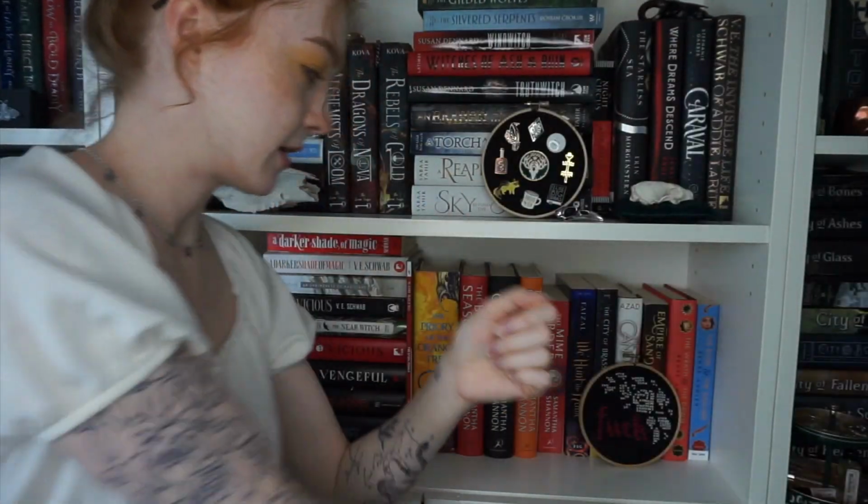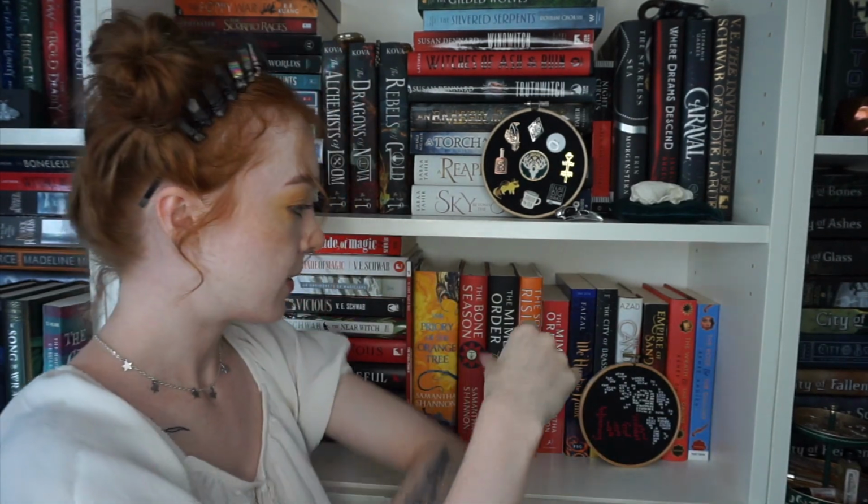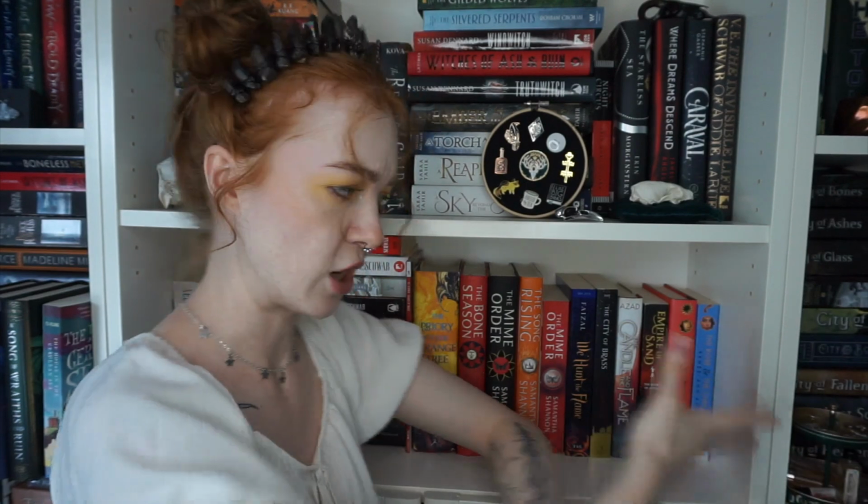And then on the other side here, we have my Samantha Shannons, which I love the Bone Season series. Have I read the 4th one? No, it's super complicated. I don't remember anything that happens in the first 3. Big boy Priory of the Orange Tree, and then this lovely cross stitch that I did. I don't know about you, but like I just think this adds ambiance to the shelf, you know? And over here is my like Persian Arabian folklore inspired shelf. So we have We Hunt the Flame, City of Brass, Empire of Sand, Wrath and the Dawn. And then below that down here are just some like storage that don't have books in them.